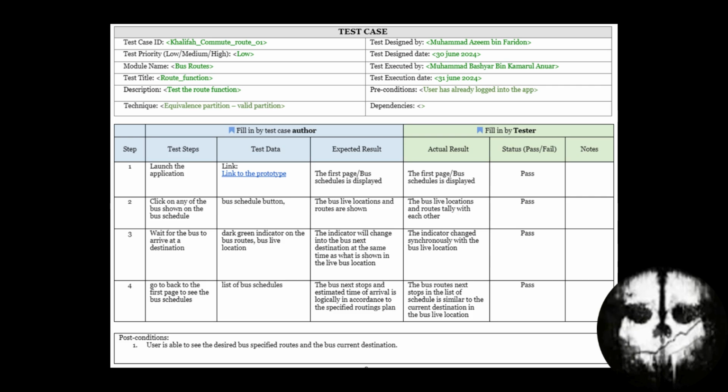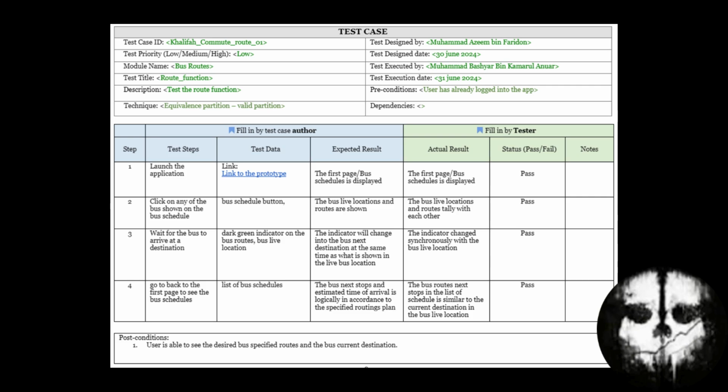So the first step is to launch the application, where the first page or bus schedule is displayed, and then click on any of the buses shown on the bus schedule. So it is expected that the bus live location and routes are shown. So for the third step, wait for the bus to arrive at the destination.